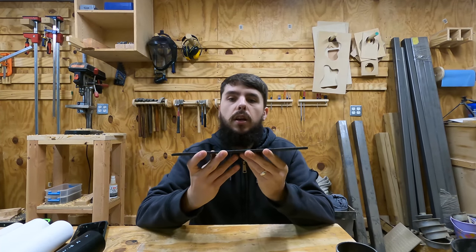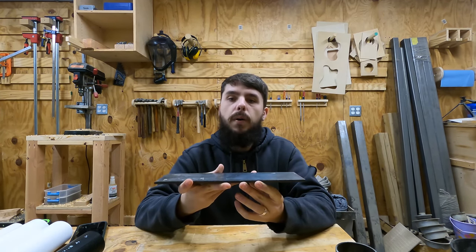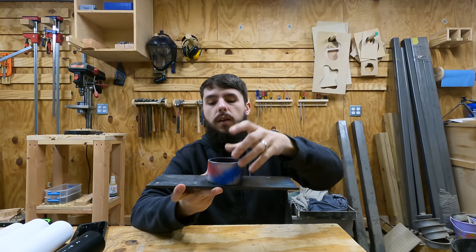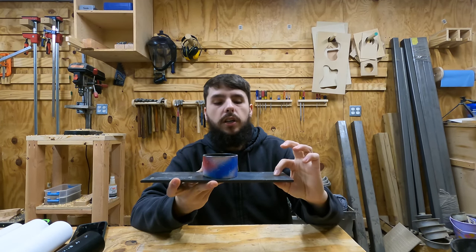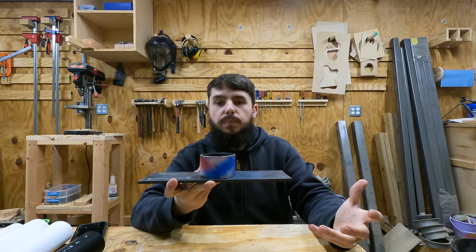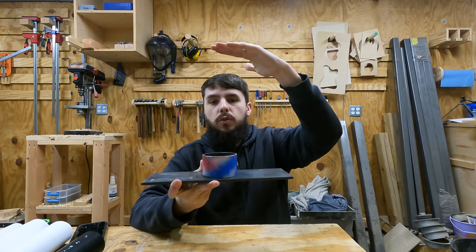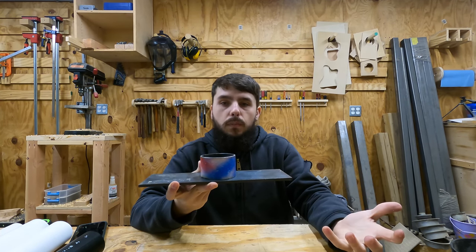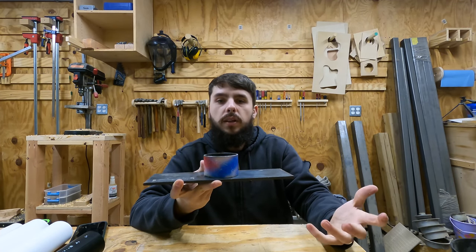I'm just going to be taking two of these quarter inch plates, one for the top and one for the bottom, and just taking a 3-inch piece of tube steel in the middle and welding that on. And then on each side, drilling a spot for threaded rod to go through and kind of just sandwich those two plates over the tube. So hopefully that mortar shell won't be able to go anywhere and it'll actually end up exploding in the tube.